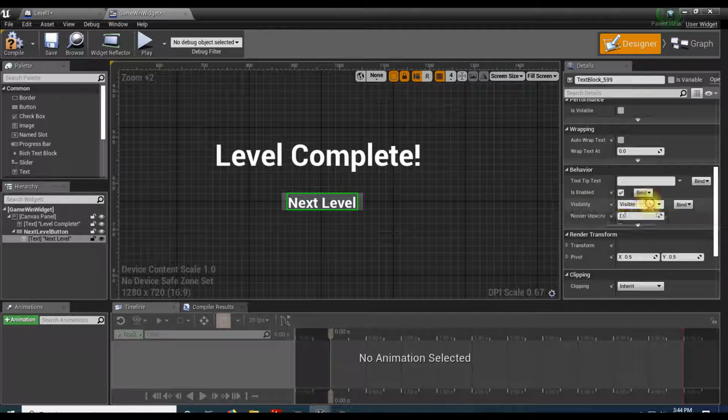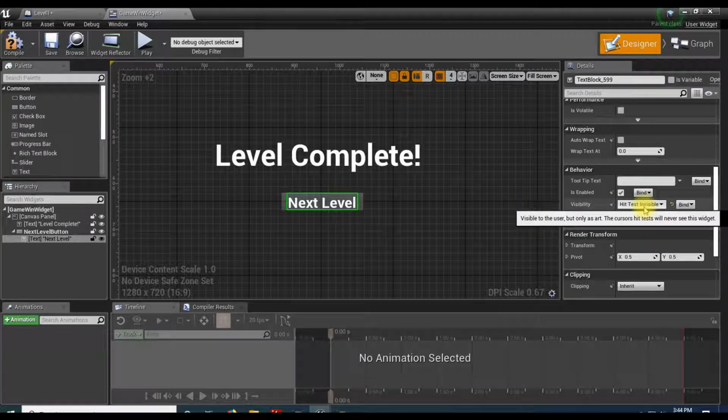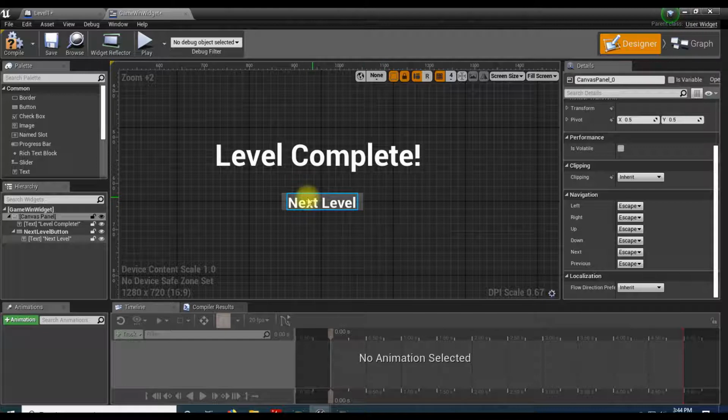So I'm going to come in and just go down to hit test invisible. So what this does, if I hover my mouse over, is it says visible to the user, so the user will see it, but the cursor will ignore it. So it says the cursor hit test will never see the widget. So when I hover over, as far as the mouse is concerned, it only sees the button, it does not see the text. So that's handy. So we have next level text here.